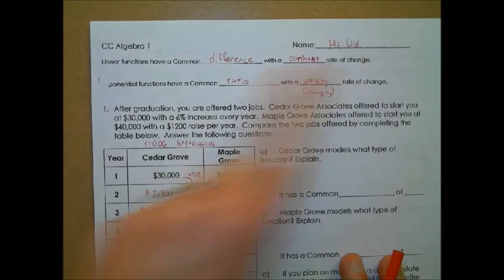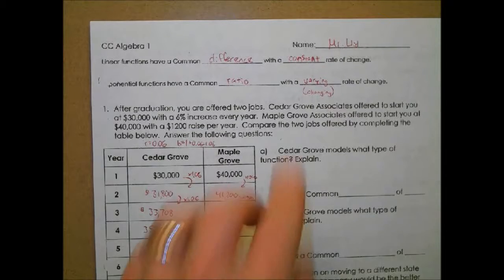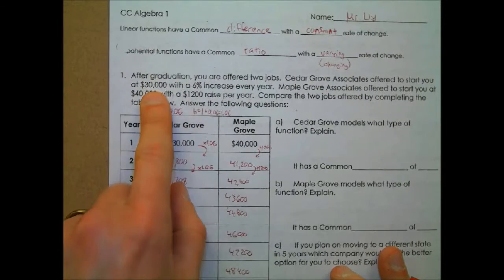Exponential functions are like our geometric sequences. Similar kind of difference, though. Exponential functions are continuous, so we can put in a whole interval of x values, whereas geometric sequences are just discrete. We have a point in the pattern, and then the next step in the pattern, and the next step. But they do have that common ratio that we can use, okay? And that means their rate of change is changing. It varies, okay? So for Cedar Grove, we started with 30,000, and we had a 6% increase every year.